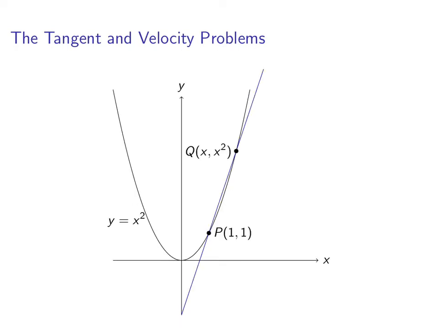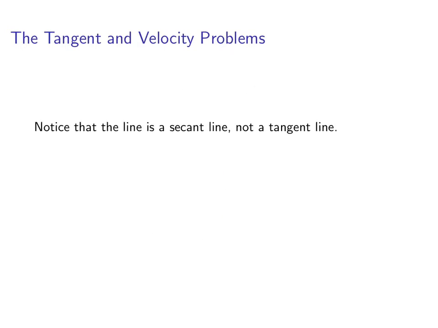Alright, so this is the picture of what we're going to deal with. We're interested in finding an equation of the tangent line at the point P, so what we do is we move over a little bit to the point Q which has coordinates x comma x squared and then we can find an equation of the secant line that passes through these points. Now that line is a secant line, it's not a tangent line.